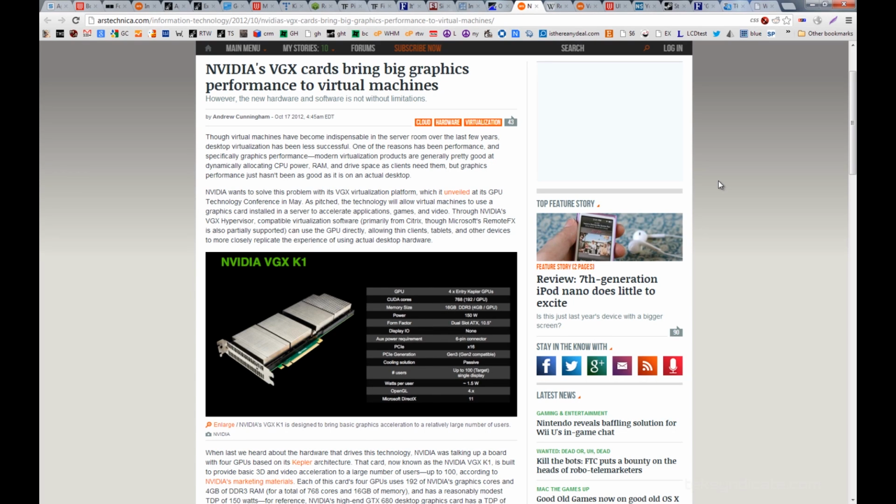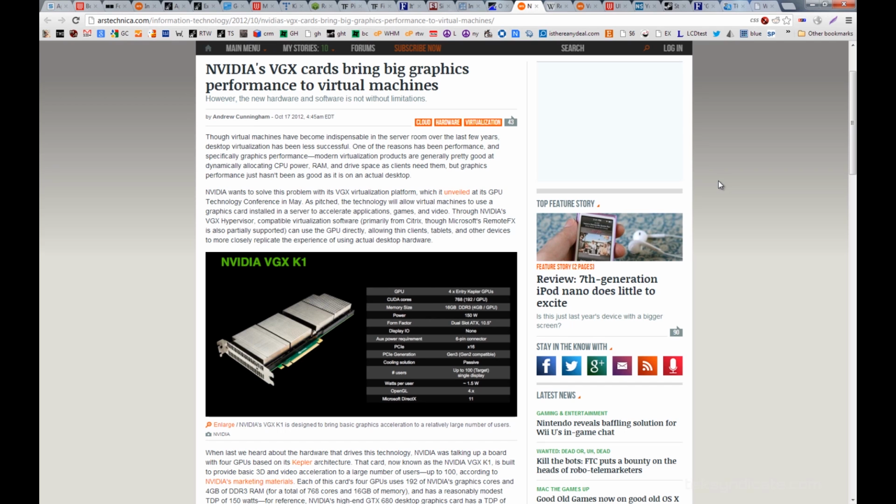Talk about some hardware, shall we? So NVIDIA has these new VGX cards, and they're designed to bring, I guess, graphics performance to virtual machines. Now we've got a few different options going on because with these cards you can run a few different virtual machines, like 3 or 4. With the big card, the VGX K1, you can run like 8 machines, and they'll be able to handle graphics processing on one computer. They're Kepler-based GPUs. You can't all play DirectX 11 games or anything. They're more designed for creative type applications.